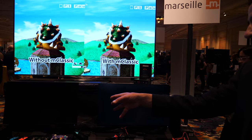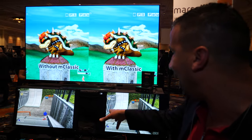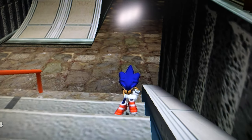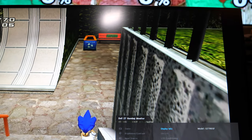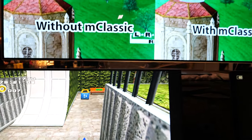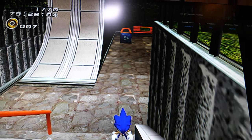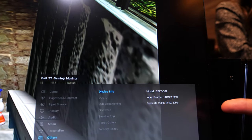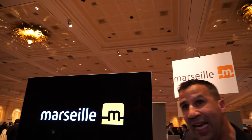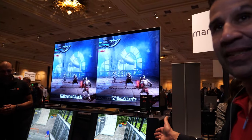So I'm going to show you GameCube. If you look at both of them, this is the original. If I go into my gaming monitor, it's going to show me the resolution is 720 by 480, which is half a million pixels. So in real time, the M-Classic processor is redrawing all the content all the way to 1440p. And on top of that, it's preserving the aspect ratio of retro gaming, which is 4 by 3 in that case.